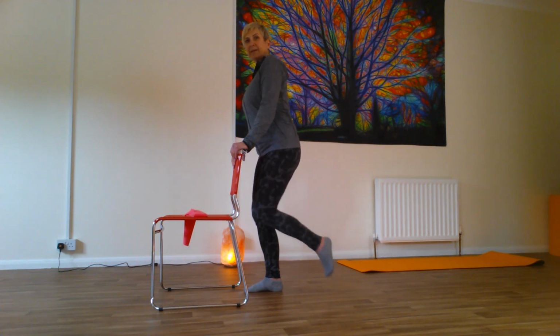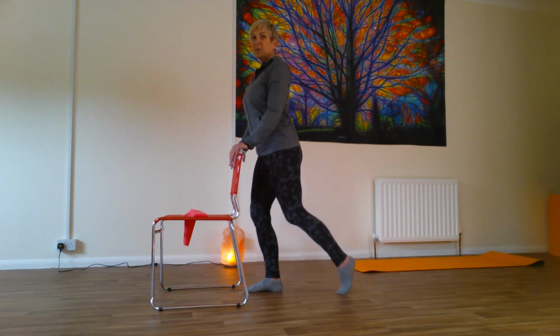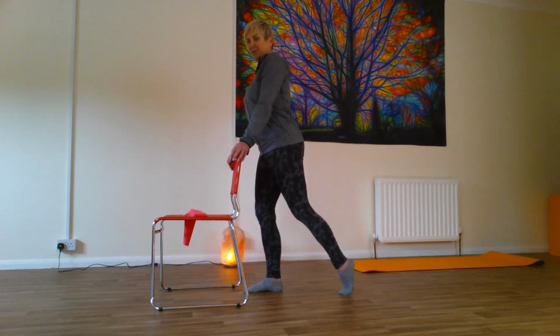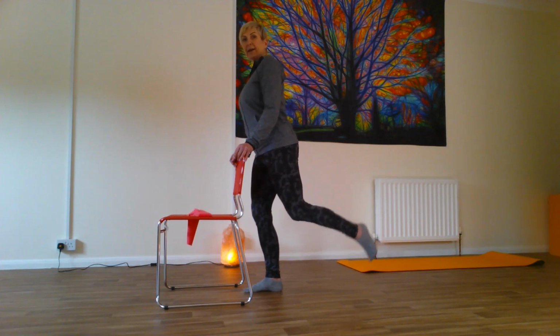What might happen is that, you end up doing it here. You're going to work this muscle harder if you can keep your leg back a little bit. So that's what I want you to try and do. So relax your shoulders. Use your chest for a little bit of balance. Squeeze your bottom. Weight in the front leg.